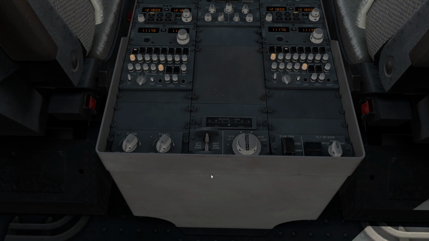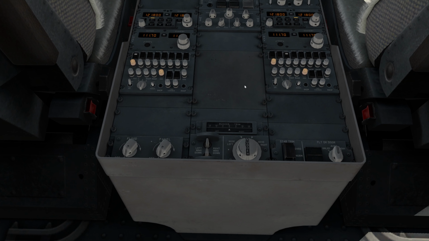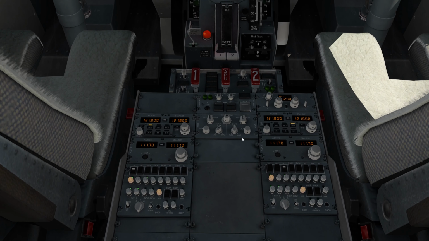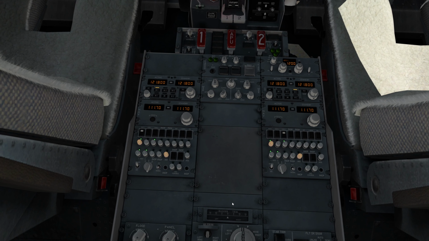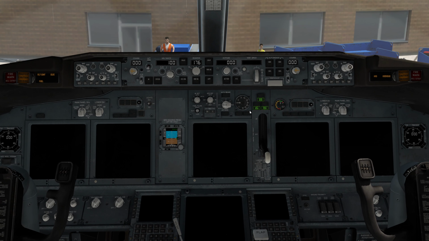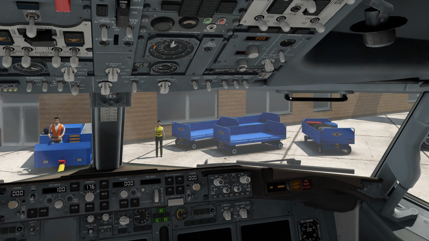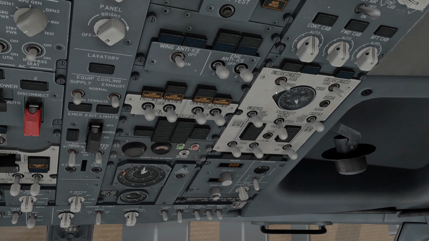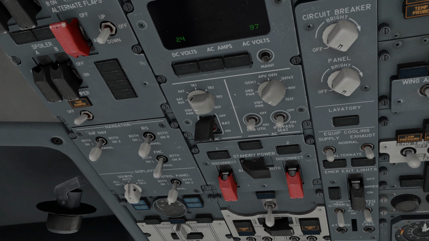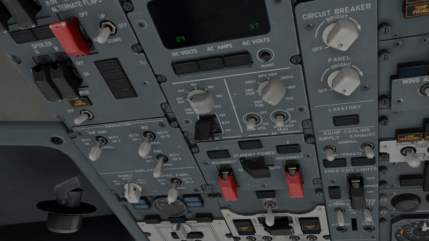All right, so let's see here. Yeah, I don't think there's a way to open the door in the default. So that's one of the many things that's going to change. Take note of the panel, the center console. I'm not trying to sit on this too long, but I want you guys to really try to focus on it because you're going to notice a pretty big difference. Okay, listen to sounds.